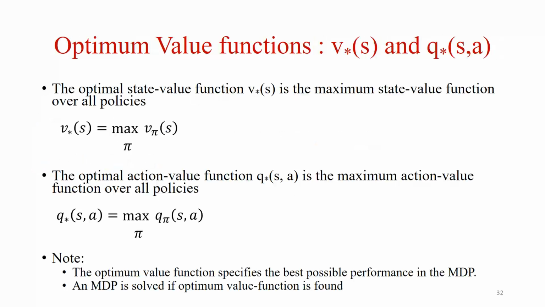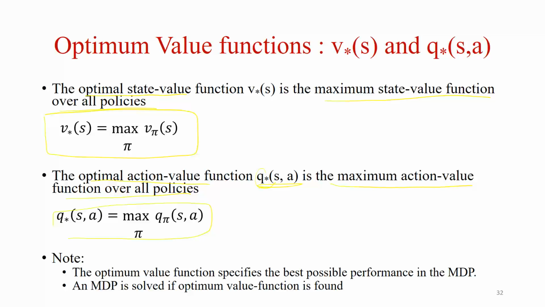And really what matters to us, when we solve these state values and action values, is that we are looking for the optimal state value, which provides the maximum state value function over all the policies. That's what matters to me, because I can always generate state values, but are those the optimum? And the optimum action value function, which is this Q star here, is the maximum value function over all policies.